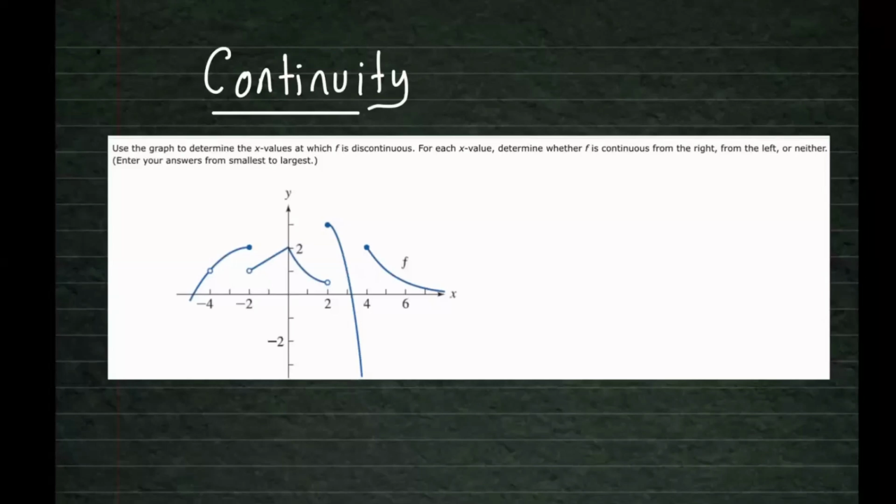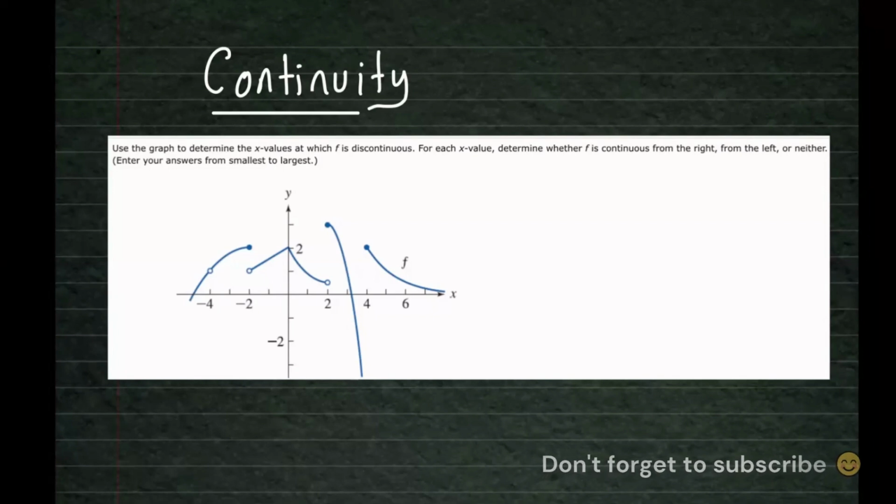Welcome everyone. In this video, we'll discuss continuity of a function. So first I'll define it mathematically. What do we mean by continuous at a point? You could also define continuity on an interval, but let's just discuss what is continuity at a point A.